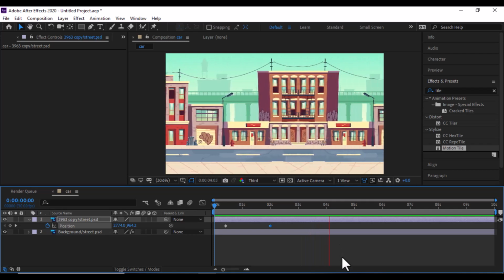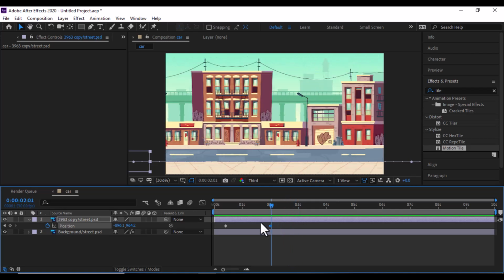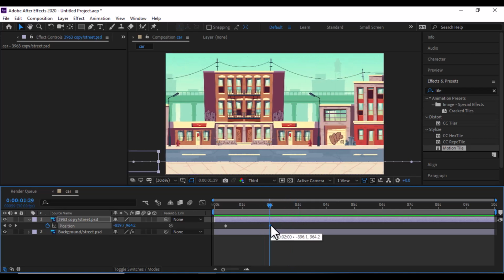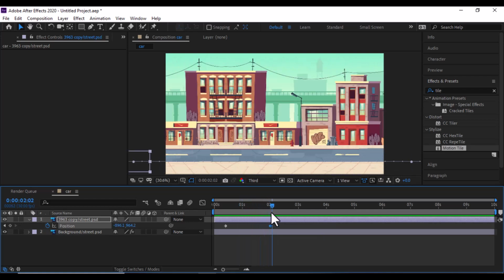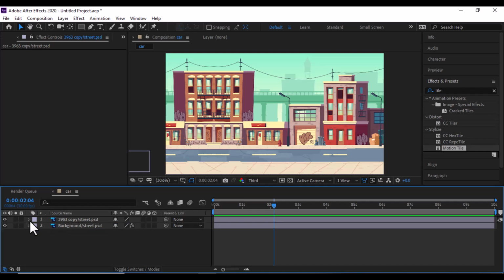It's interesting, but not that interesting, because once we are at the end of the last keyframe, it goes out of the screen, and that's it. You see, that is not what we saw in the intro. So what do we do? An amateurish way of doing it is by copying and pasting these keyframes, but that is not the best thing to do.